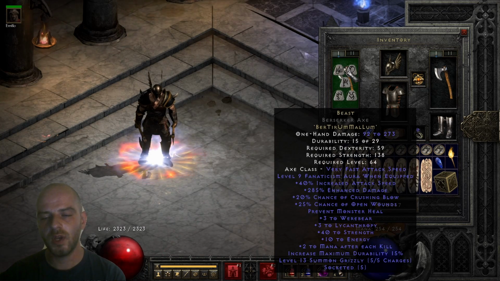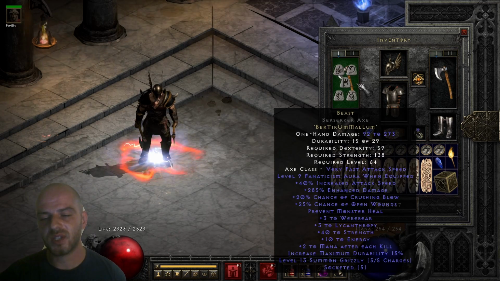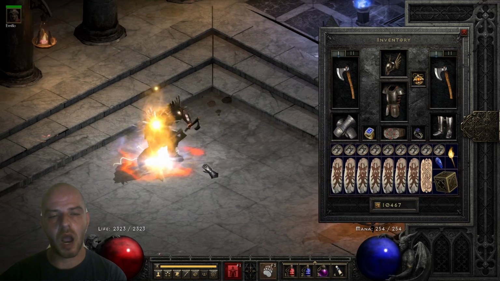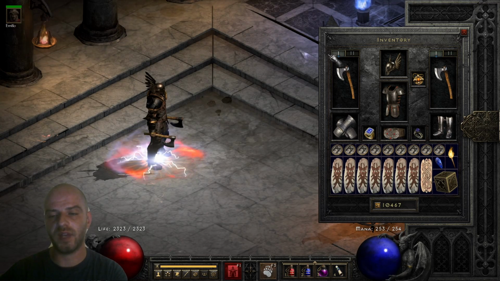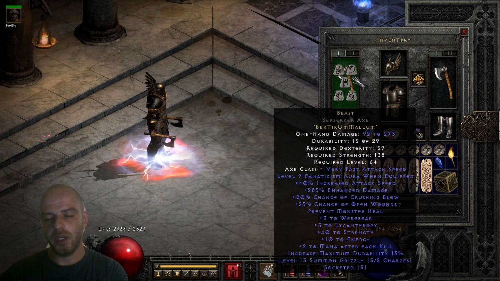So this one also comes with 40% increased attack speed and 285% enhanced damage, 20% chance of crushing blow, as well as 25% chance of open wounds, and also prevents monster heal. This one also provides us with the perk to turn our character into a bear, which is pretty cool as well. It's also significantly increasing the life pool of the character, so something cool on the side. This Rune Ward also provides us with 40 to strength and 10 to energy. Also 2 mana after each kill, which is not that useful an option, but we have it nevertheless.